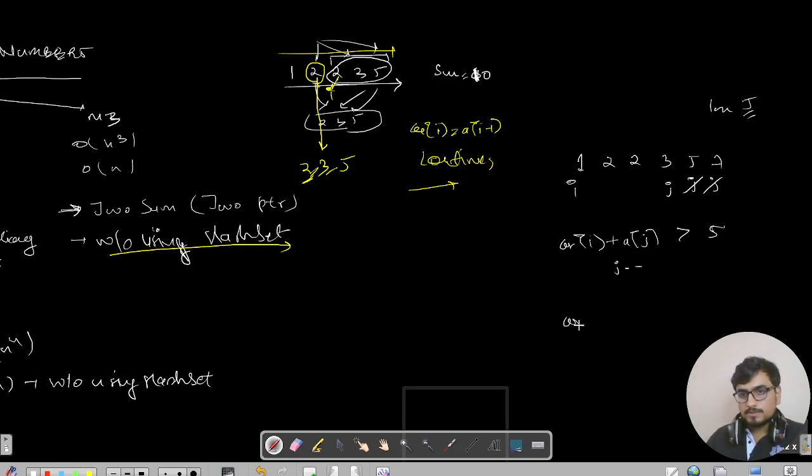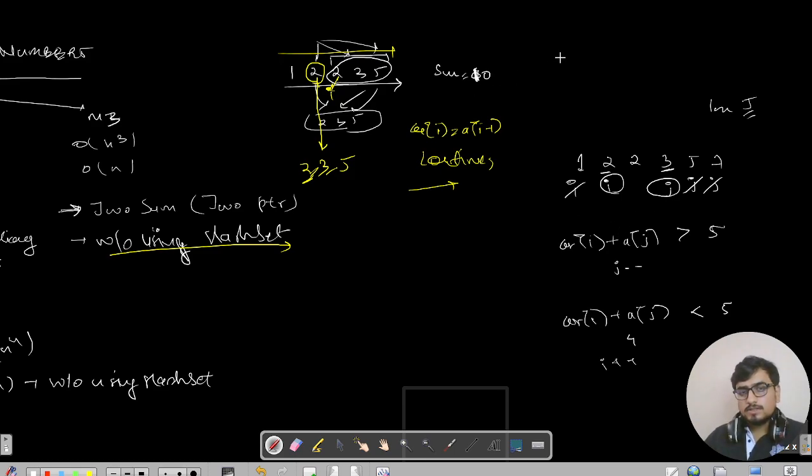Now your given sum, that is, array of I plus array of j, is what? It is 4, which is lesser than your given sum, right? So definitely you need to increase your sum. How will you increase your sum? You will move your I pointer one step ahead in the right-hand direction, so you will just say I plus plus. And now you can clearly see that this is 2 plus 3, which gives you the sum 5. And now you can just return the indexes for this I and j for the given particular sum, right?